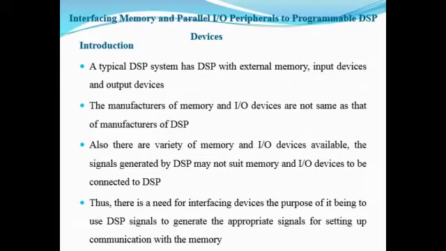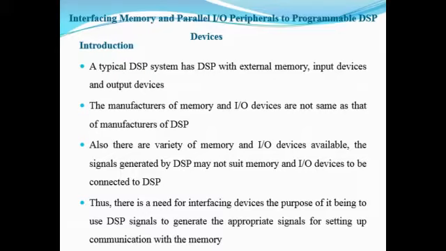A typical DSP system has a DSP with external memory, and that is what we are going to look into. A DSP will always have an external memory, input devices and output devices. These are the peripherals we are going to connect to a particular DSP system. The manufacturers of the memory units and I/O devices are not the same as the manufacturers of the DSP.